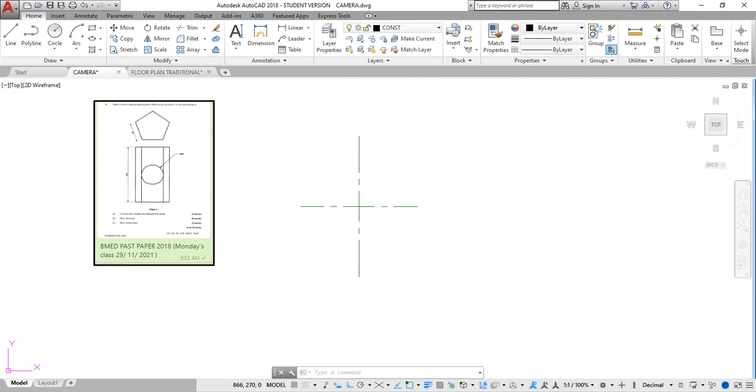Then I'm going to draw a line having a distance of 35 millimeters because one side of this is 35 millimeters. I think I need to make a note here. So this side here is 35, 35, 35.